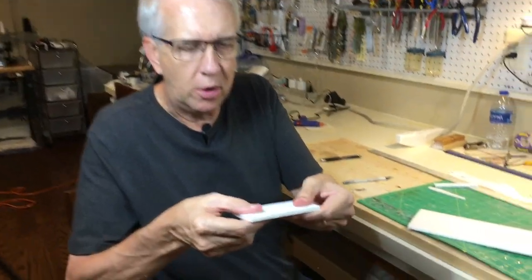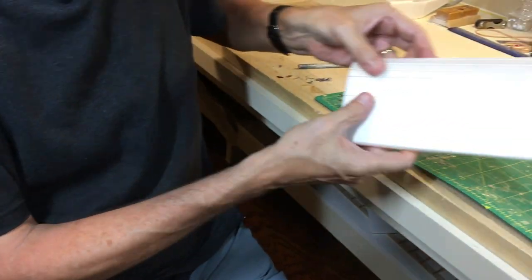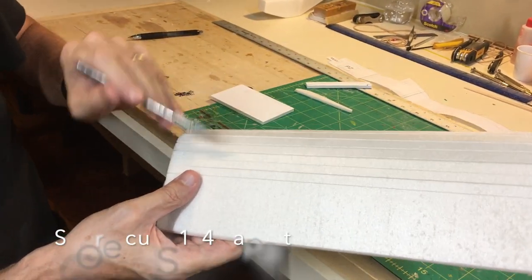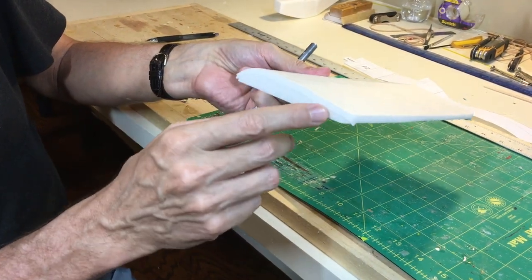You'll notice the foam board is rigid. You can't bend it easily. So how do you make it so that you can bend it? What I do is I take an X-Acto knife with a metal straight edge. I just score every 16th inch along the top. And that way I kind of crack it. I can quite easily bend it to the ribs.